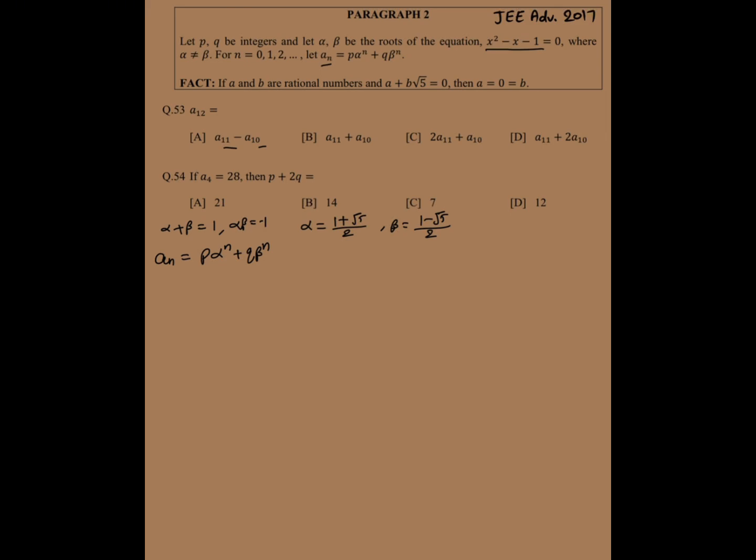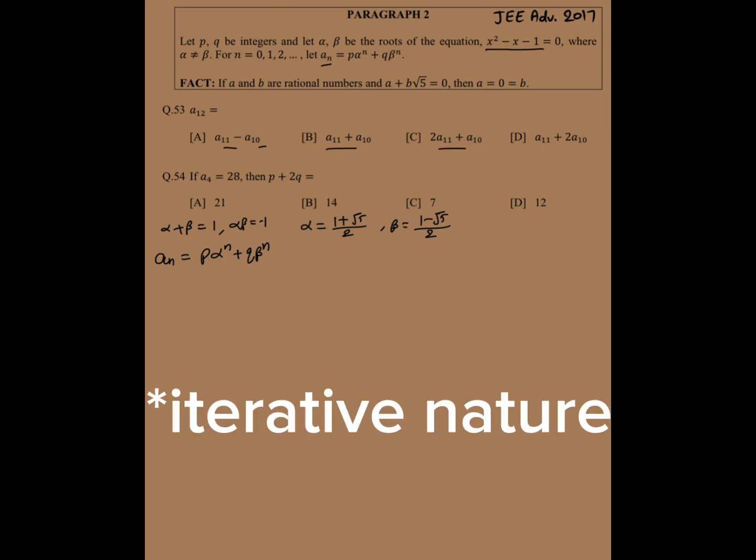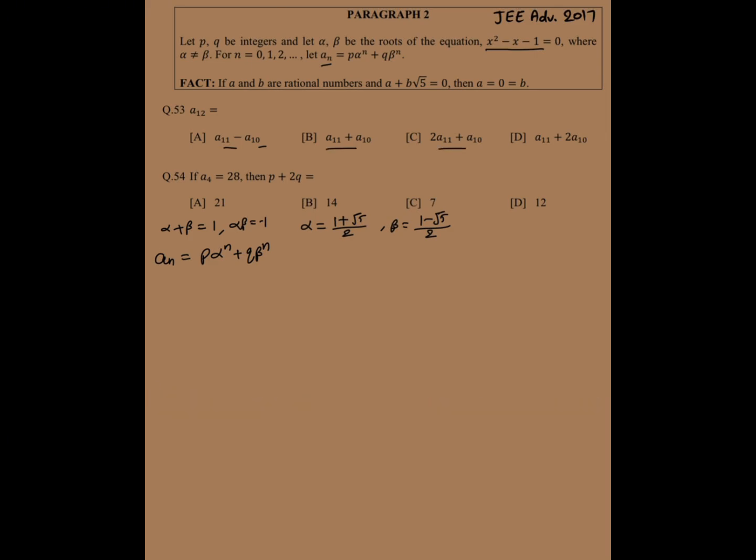And this is not very easy, right? Because this is already a complex expression for alpha and beta. Where to start? We look at question number 53 and we see that there is some kind of cyclic nature from the options, right? And how to find it? Let's see. One way is we start with alpha, then find alpha square, then alpha cube, and see whether there is some relation between them.